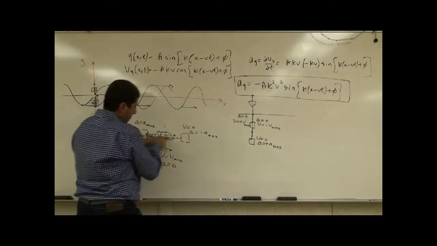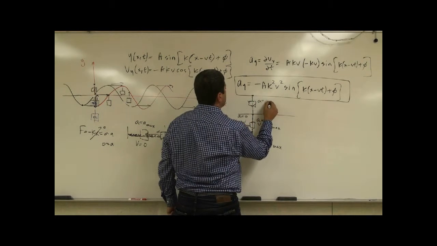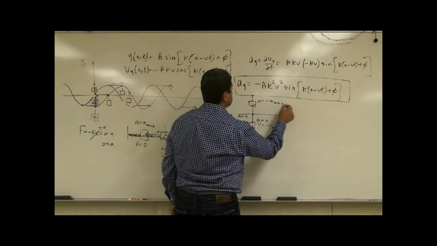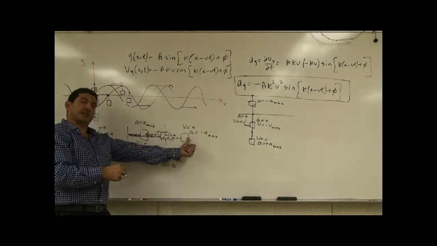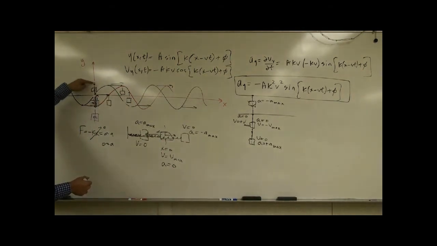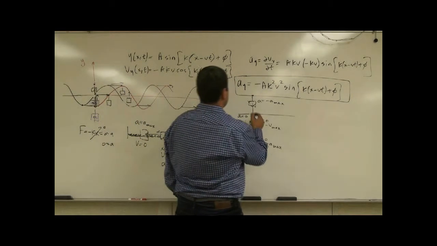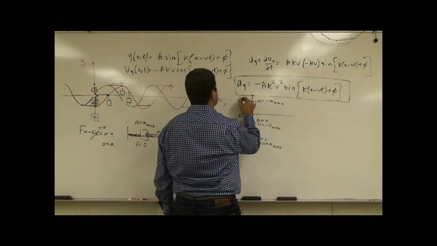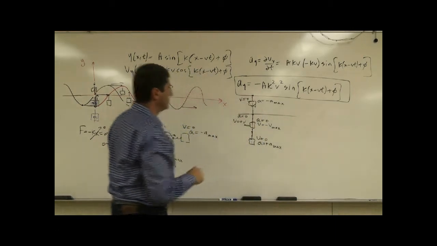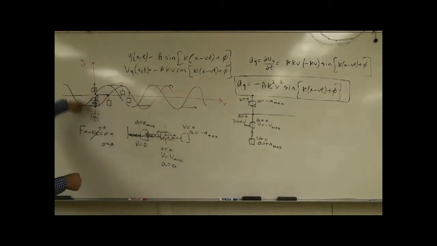So that means it's like the block moving this way. And then when it reaches the top position here, A is going to equal negative A max. Then it's going to be accelerating back. And then the same thing. This mass, when it goes up here, it's going to be accelerating down. You see? And then you have here, the velocity here should be 0 at the top. So model it like a block on a spring, and you will kind of understand the motion of an object hanging from a transverse wave.